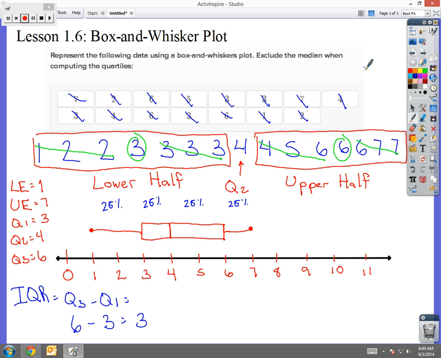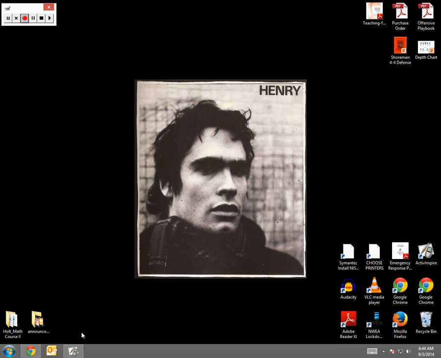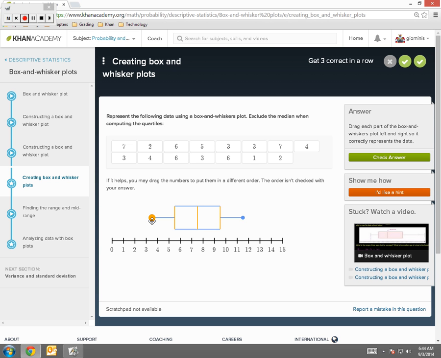Okay, now what I'm going to do is attempt to create this box and whisker plot onto that con skill. Now I'm going to have to bounce back and forth a couple times because I have a terrible memory. I believe this was 1. This, I believe, was 7. So I'm going to need to kick this over quite a bit. So I'm going to do the lower extreme and upper extreme first. 1 and 7.